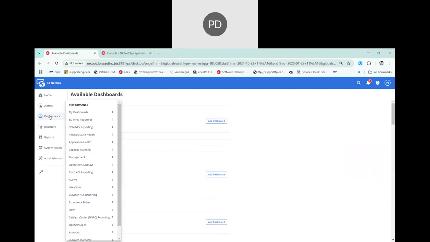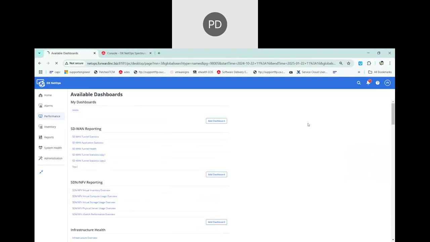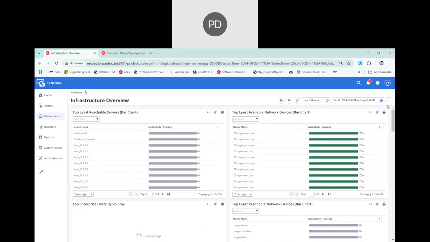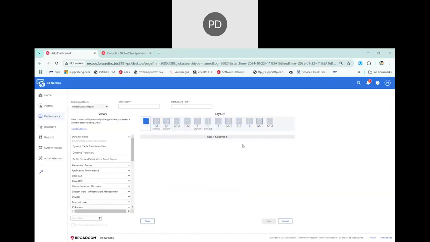Okay, so now I'll just show you how easy it is to create a dashboard. Because a dashboard is something which is really needed. Monitoring is okay, but apart from monitoring, the dashboard, or how we present the data, is really important. So we have out of the box views.